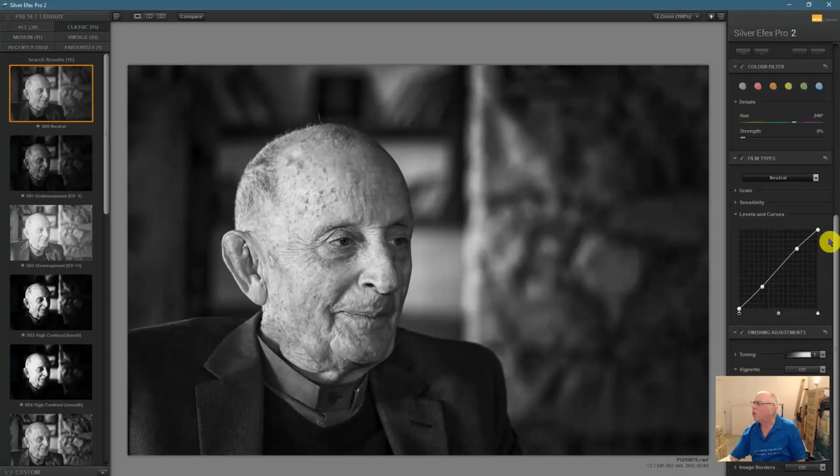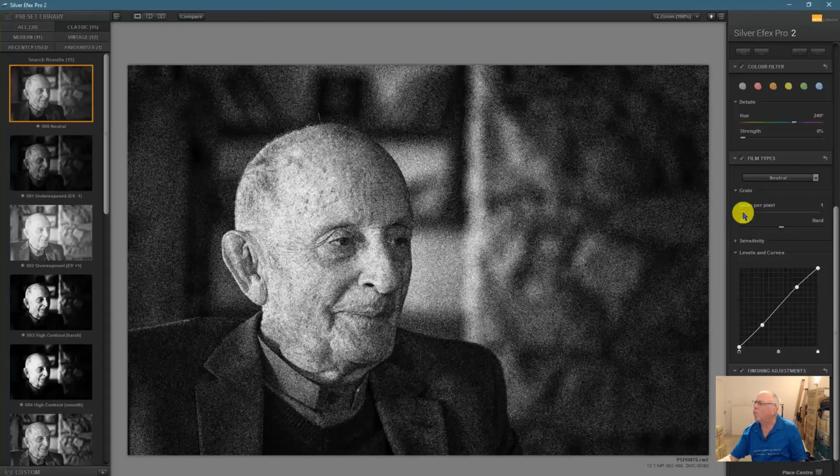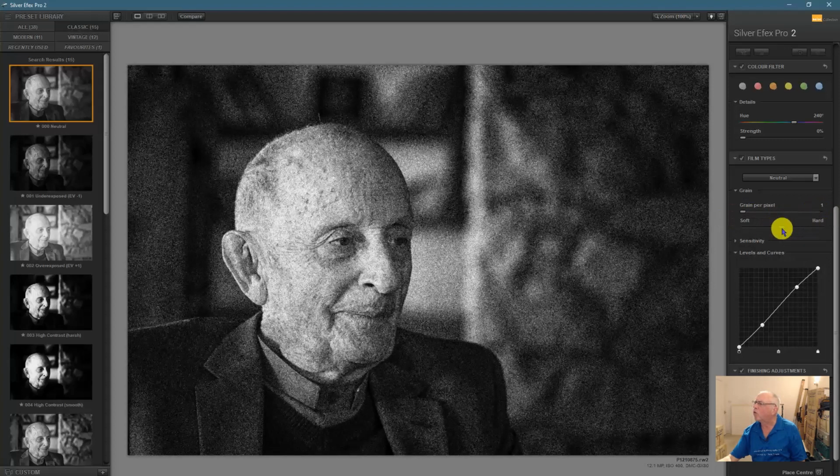And then you can go on to add grain to the film if you like. Again, open this up. You've got the size of the grain, which makes it more grainy or less grainy, and then you've got the hardness of the grain. So if I just put it so you can see that there, that's soft and that's hard.